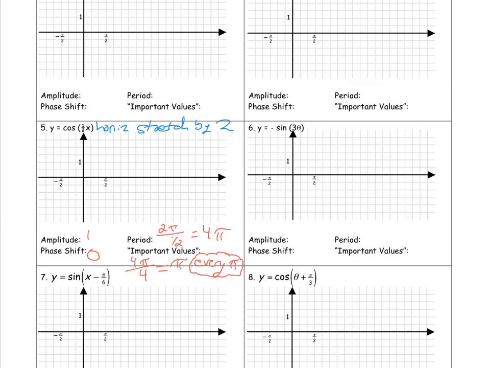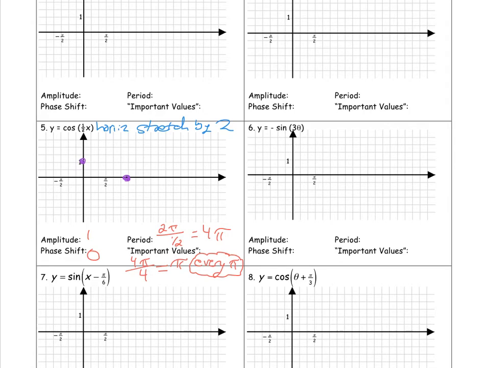So if I plug in 0, of course, I get 1. Change my color here. Sorry about that. 0, you get 1. Okay. But then remember, my next key point is at pi. And so my x-intercept is now at pi. So, right there. That's pi. And then my next key point, which is now a minimum value, happens at 2 pi.